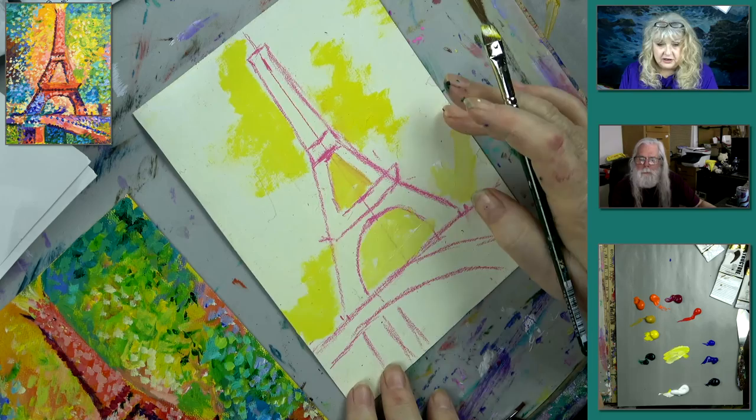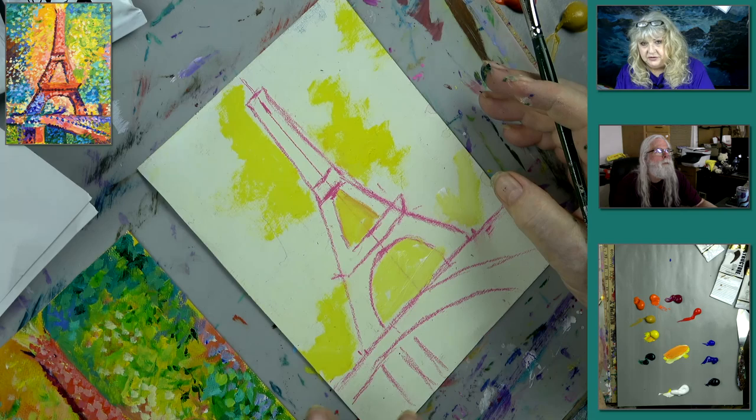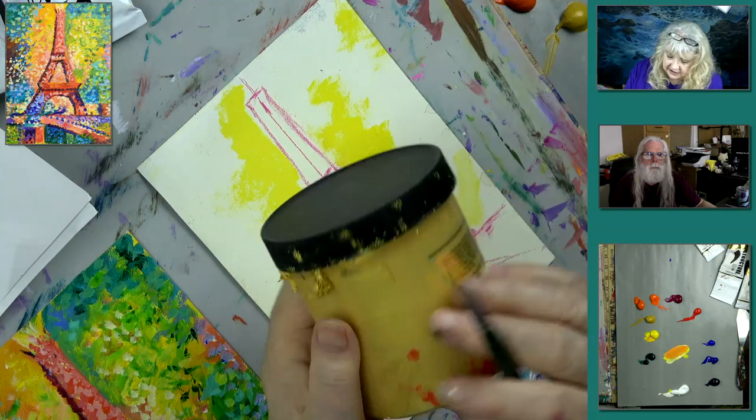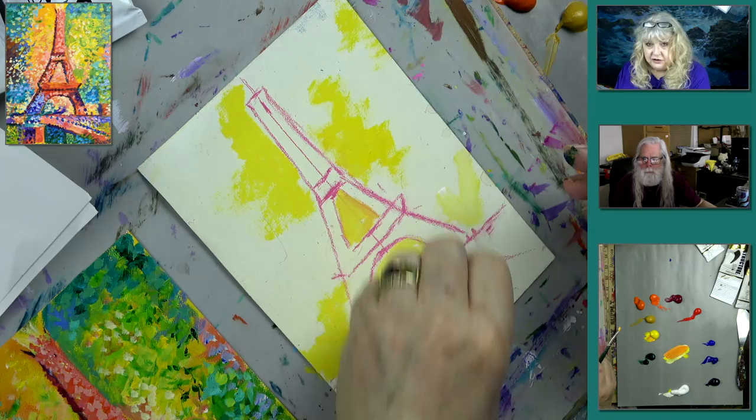Do you think a gold background would be okay under painting? I think the gold would be really pretty, that metallic gold we did before, to give it a little extra kick. This Daniel Smith gold right here might be stunning. And this is a gold gesso. We've used that a lot. That could be very pretty too. You're absolutely right, that could be lovely. It would be a totally different look than mine, but I'm just showing you a way to think outside the box.